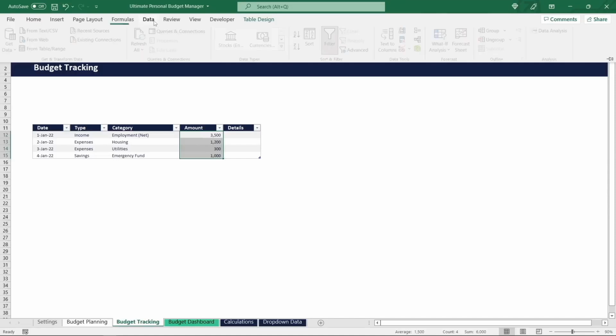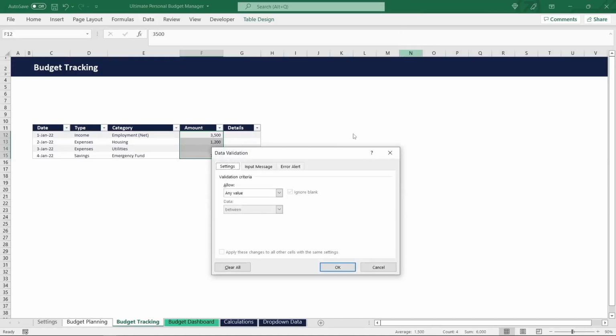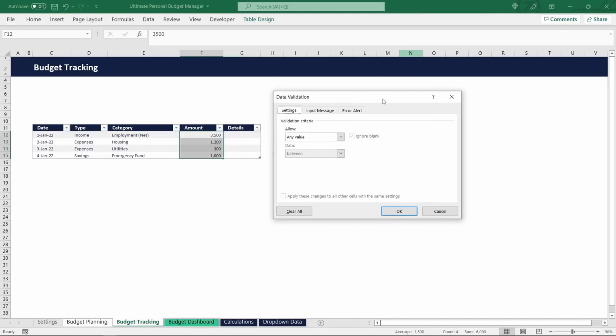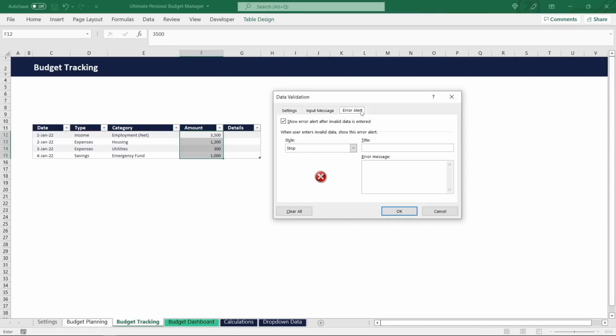Just like for the other columns, we also want to apply data validation to ensure that only valid values, in this case only numbers, can be entered into this column. The only suitable option from this allow section would be decimals, but since we don't want to specify any further conditions for the value range, we're gonna choose custom instead and enter the isNumber formula. And inside that function, we're gonna reference the first cell as a relative reference without any $ signs. This will absolutely do the job for us, and in case this formula returns false for an input value because it is not a number, we want the error alert to show an appropriate custom message.